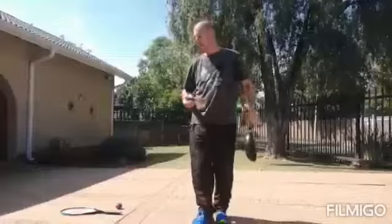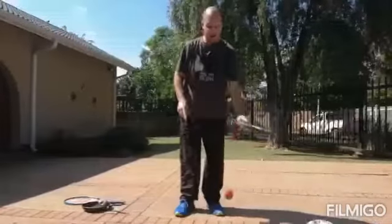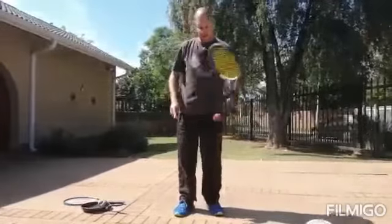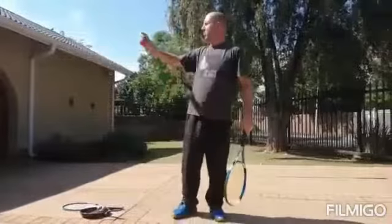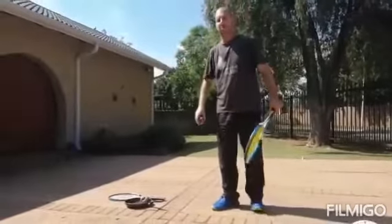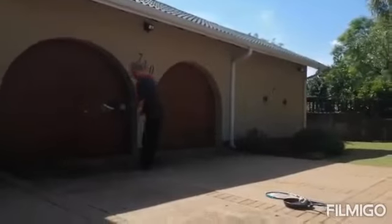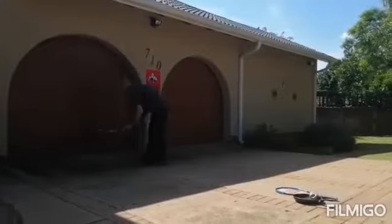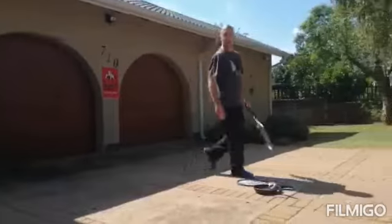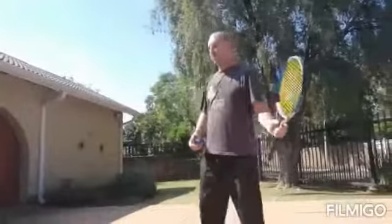Alright, that's one of them. The other one you can do, if you have a tennis racket and a ball, is just to try and bounce it as much as you can. Alright, like this. If you have a wall or a garage door at home, you can even go to the garage door and you can just try and tap it like this and see how much you can do it against the wall. Another challenge that you can do at home, if you have a piece of string or wire and you have two pans, you can challenge your brother or your sister and try to hit it over.